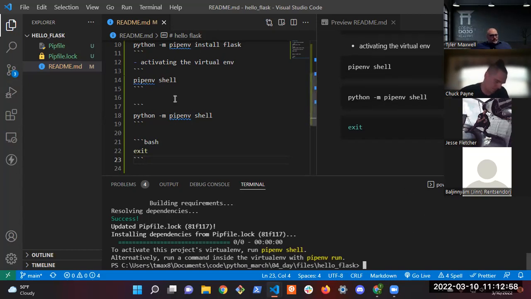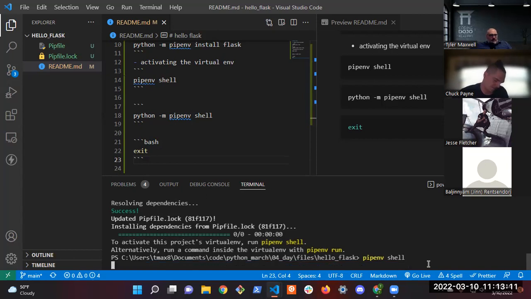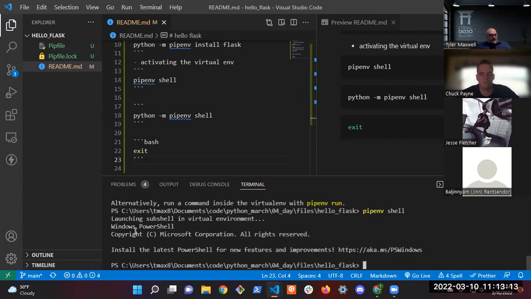Let me do that down here. I'm going to say pipenv shell. And it even tells me right here, to activate your project's virtual environment, run pipenv shell. If I do that, I should get the message launching subshell in virtual environment, Windows PowerShell. And now I'm ready to go and build my application.